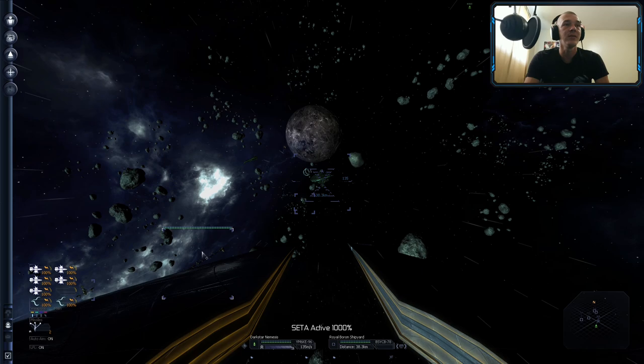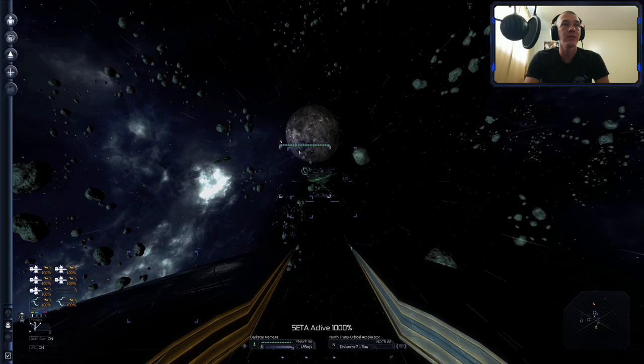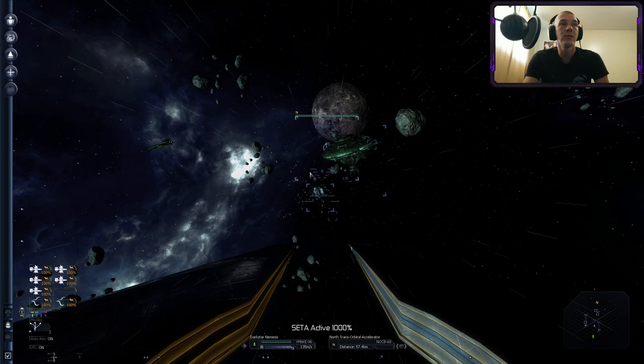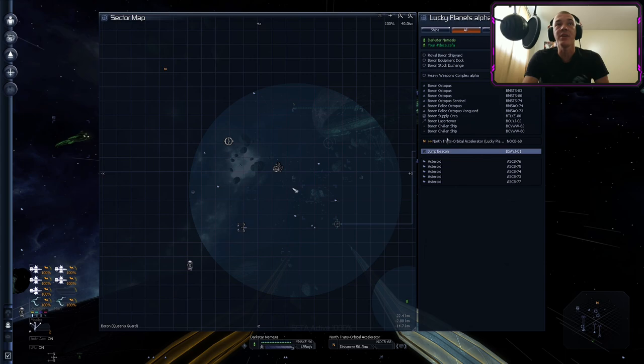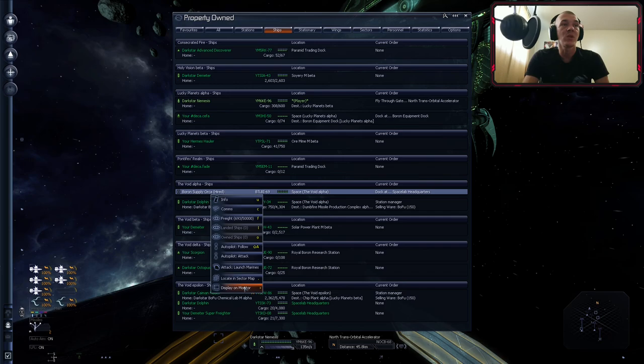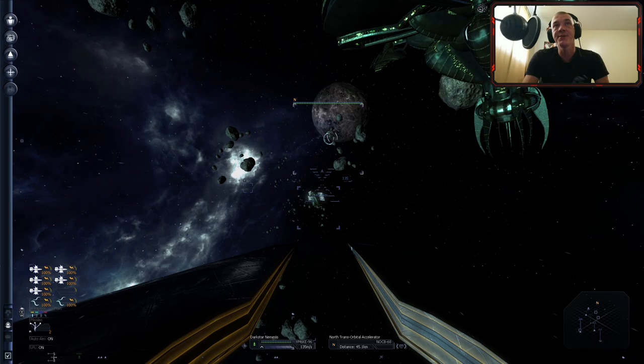Royal Boron Shipyard. Transorbital Accelerator. Boron Stock Exchange. Boron equipment dock. Transorbital Accelerator. Command accepted. Oh, so there is a jump beacon here. Cool. Okay. So the Boron Supply Orca safely made it into the void.